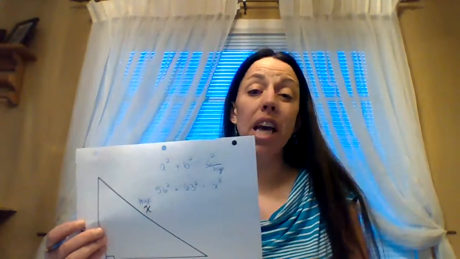So the very first thing I would like you to do with me, please, on your calculator, since we have 5.6 and I'm supposed to square it, I'm going to type 5.6 squared on my calculator and I got 31.36. Please do not round anything until it is our final answer. I am also going to type 6.3 in my calculator and square it. And I get 39.69. And since I don't know what x squared is yet, I am going to leave that side as x squared.